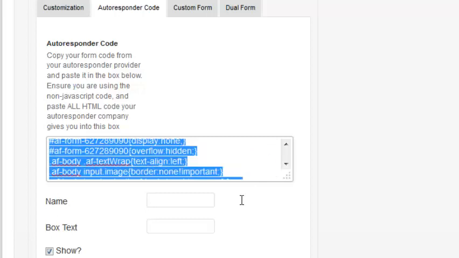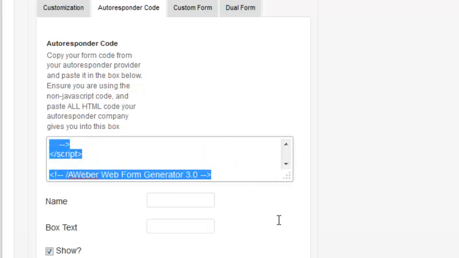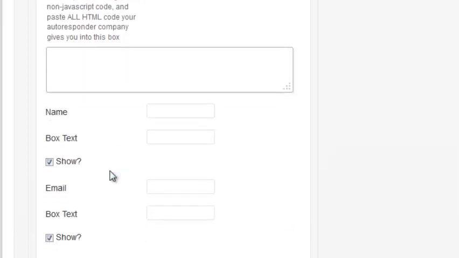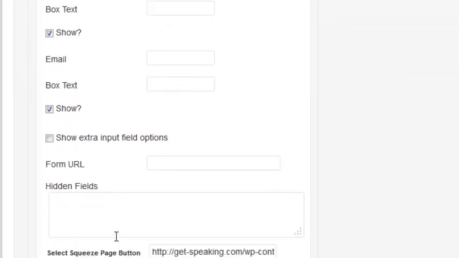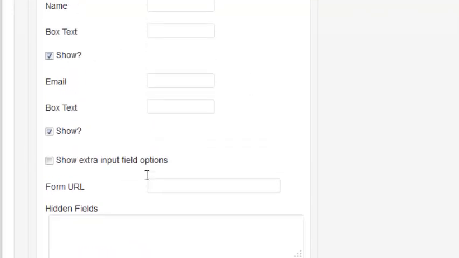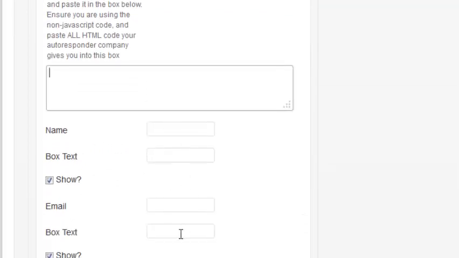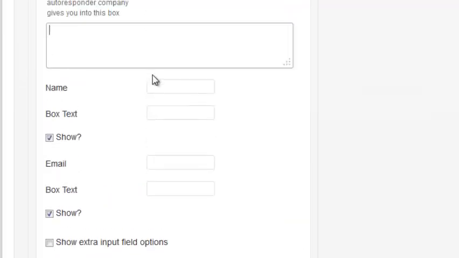You've not only got to delete the code that you put in, but there's very often a whole load of stuff down here that gets put in, like hidden fields. It didn't actually do it last time, so that's not a problem, but if you've got all of these boxes populated, you need to delete anything that's gone in there as well.